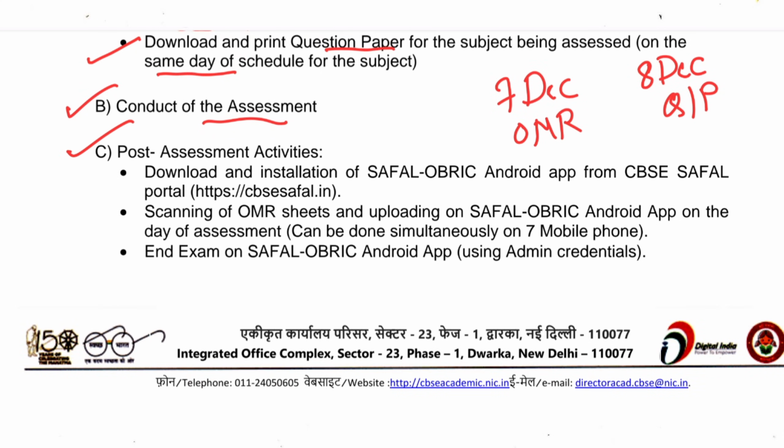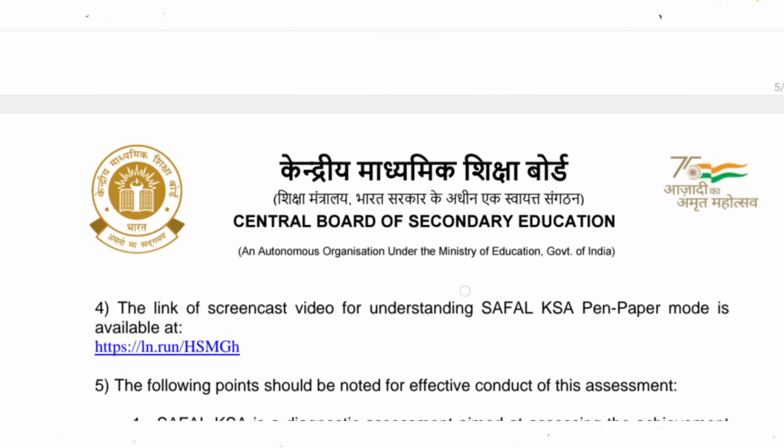After the assessment, again you need to download and install the SAFAL OBRIC Android app. Again, it is available on the SAFAL website, which is cbsesafal.in. Then scan the OMR sheets and upload them on the SAFAL OBRIC Android app on the day of assessment. So using that app, you need to scan all the OMR sheets and upload them on the SAFAL app at the end of the exam. So with this, the exam will get over.